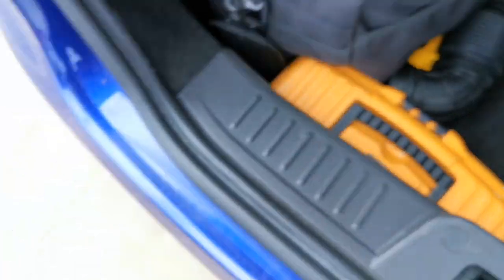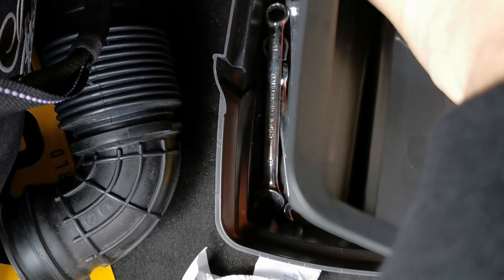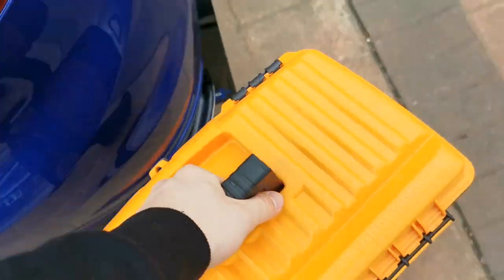I don't know what we're going to need, so let's just take that. Don't know what we've got in here. Let's have a look. Anything in there we're going to need? We've got spanners and stuff. I think I might be able to do it with a socket set. But anyway, let's have a look. We're going to have a little play around, see what tools we actually need, and I'll explain what this potentially is going to do.